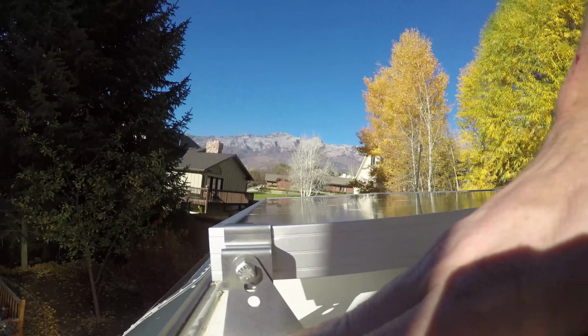Today is the day we install solar panels on the roof of our Airstream. We have 6 100-watt panels to install, and I've never done this before, so it's going to be interesting. I should note, this is not a how-to video. This is me telling the story of my process installing my solar.